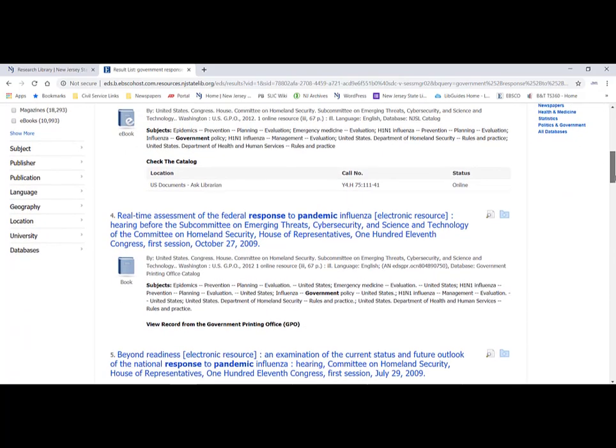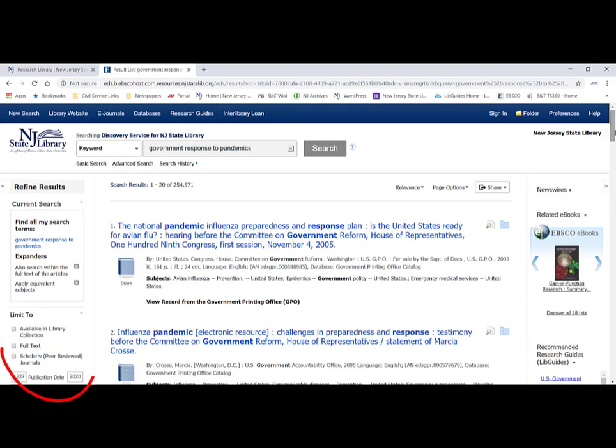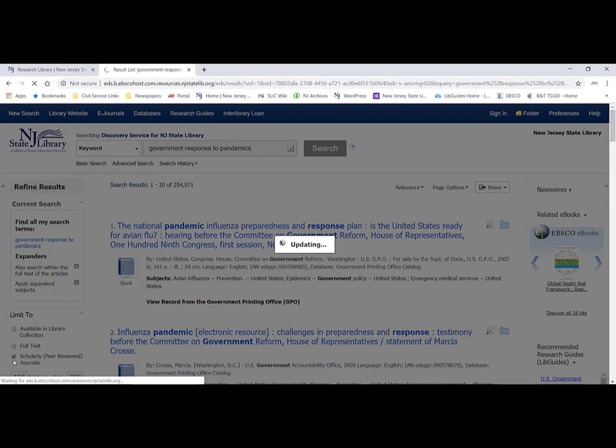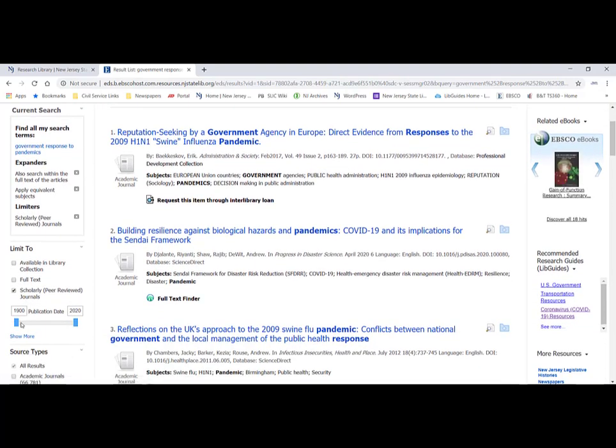However, there are ways to narrow down your search by using limits, located on the left-hand side of the screen. If you are looking for only scholarly articles for a research paper assignment, select the Scholarly Journals checkbox to limit your search to those types of articles. For scholarly research, there are some topics in which older articles will be useful. If you are researching something timely and you want the most recent research articles available, adjust the publication date range to get the most recent journal articles.